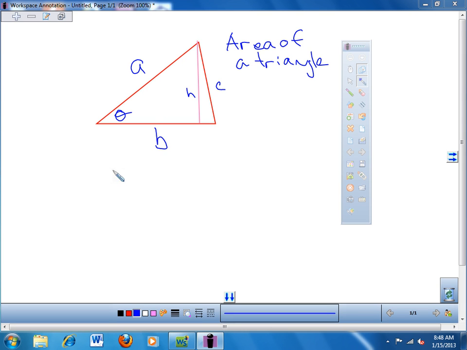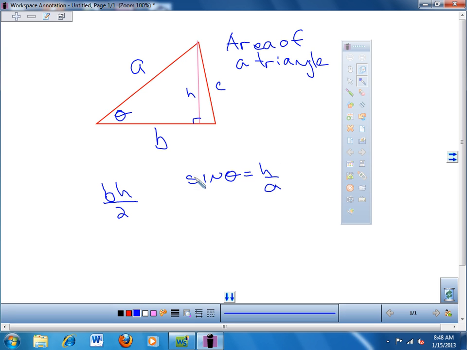The area of a triangle, I know you know the area of a triangle is base times height divided by 2, right? You said, why are we learning this now? Because that's only if you know the base and the height, but you can find the area of a triangle directly without knowing the height by applying SOHCAHTOA. So you know that the sine of theta over here is equal to what over what, if I look at this picture? H over A, right?